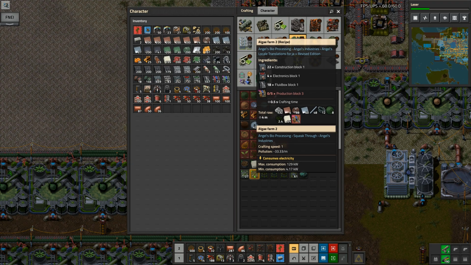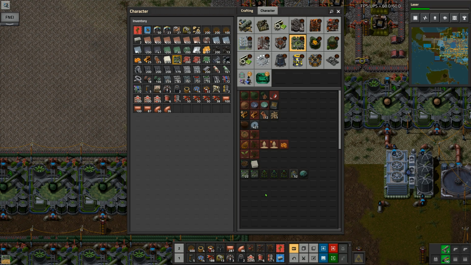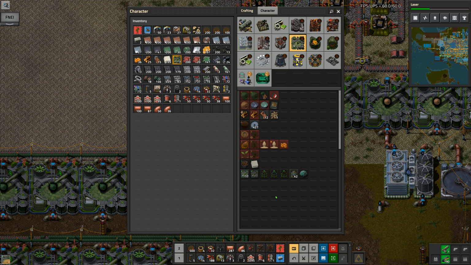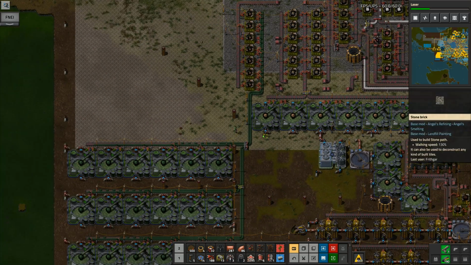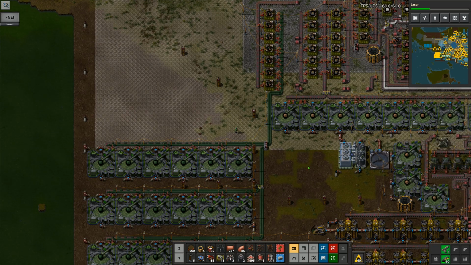Bioprocessing right there. I can't do algae farm 2, but I can do number 1. I'm going to make another 5 algae farms. I don't think I'm going to need more than 5. You know what? Let's go for 10. Let's just go all out and we'll do 10, and we'll scatter a load of them along here. Green algae, I got more than enough. I want brown algae backed up as well. That's what I want. I want it completely backed up.